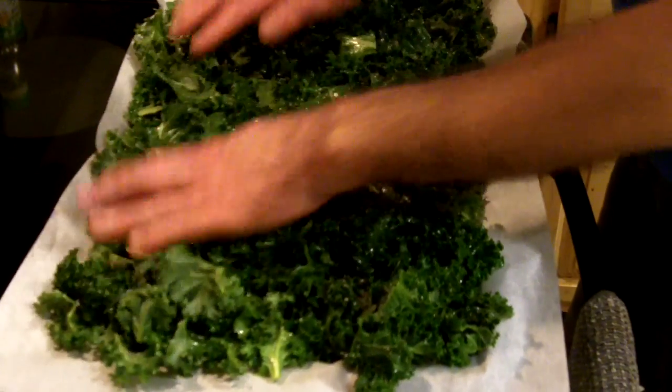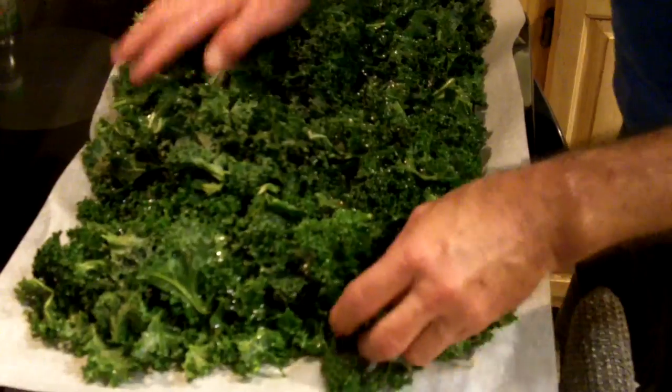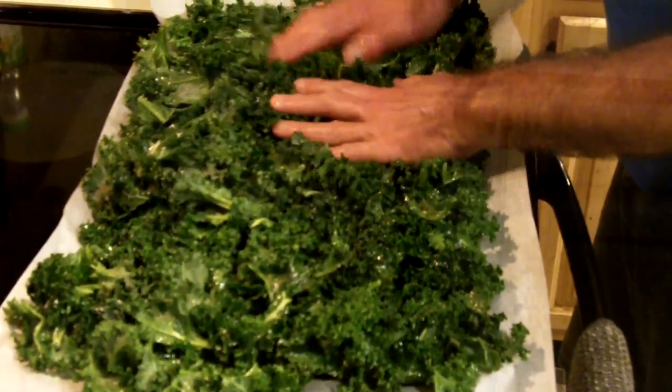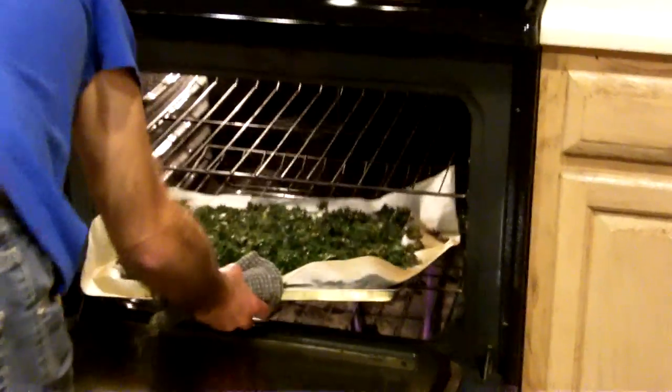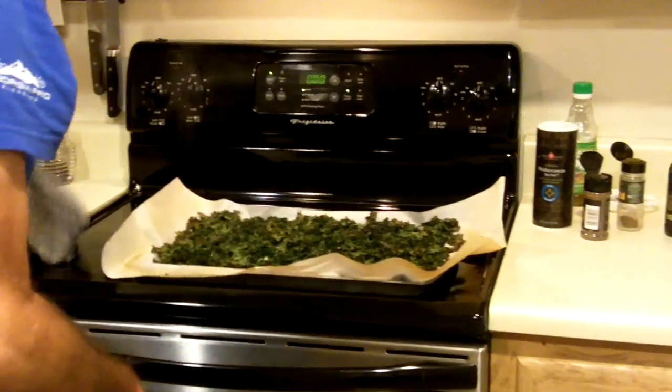This is baking it. Stir frying the kale is an entirely different process. This is what I recommend you try if you're not used to kale. Kale's not a standard in your diet. This is really a good way to cook it. So now we're taking out the first pass of the kale in the oven. We're at about 420 degrees.